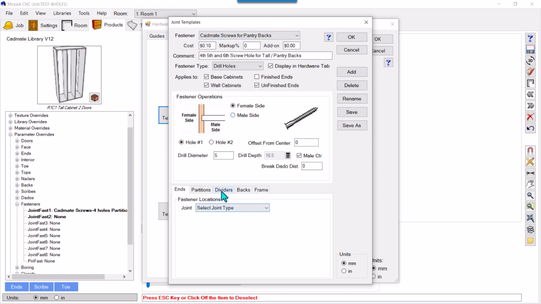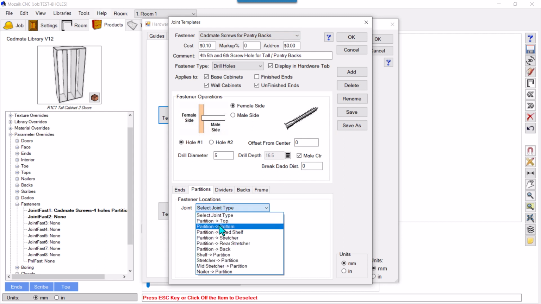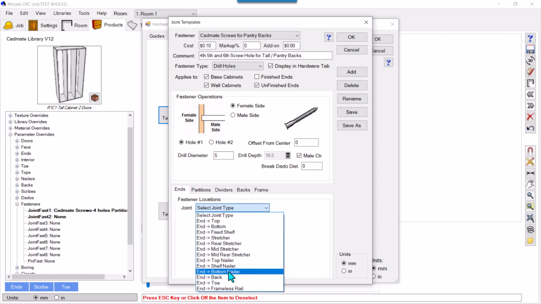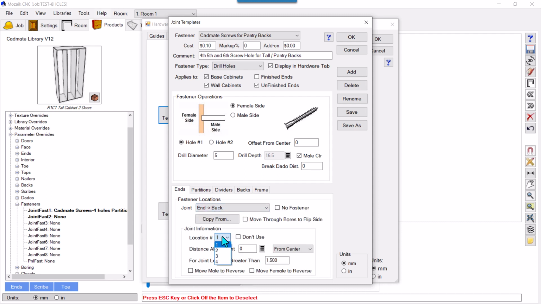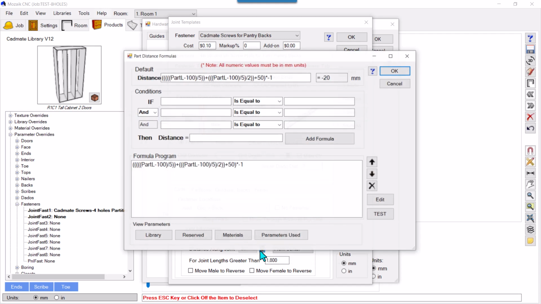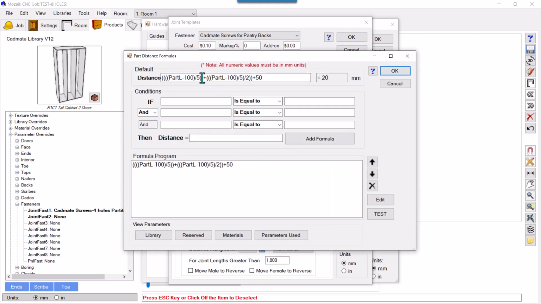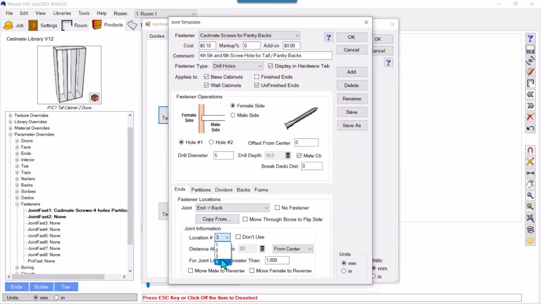If we check partition to back, no, end to back, from center 1, from center this formula, and again from center this formula, and fourth do not use. So we are using 3 more holes for end to back.